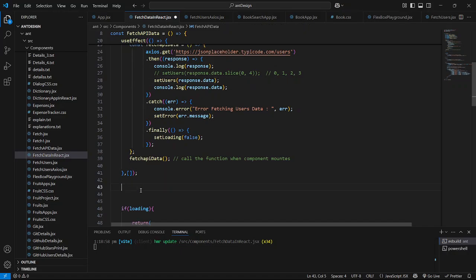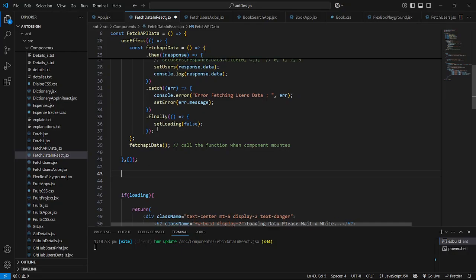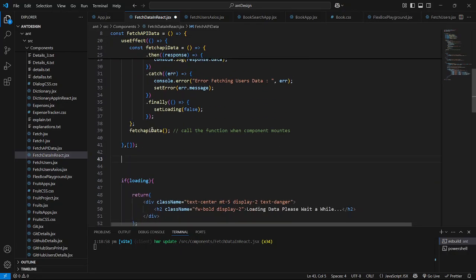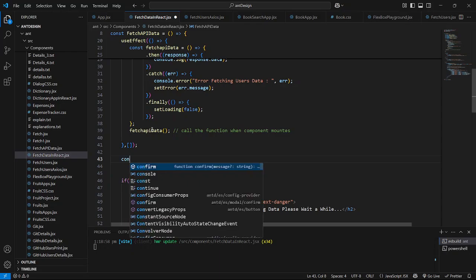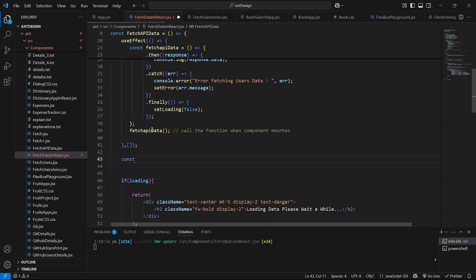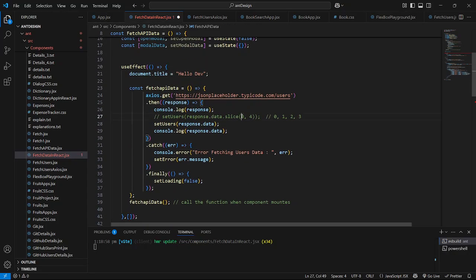Below this useEffect, we are going to write the code now. I'll create a few consts. I'll say index of last user. We are going to calculate the first index and the last index, which means the starting index and the ending index of this slice method.